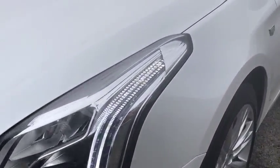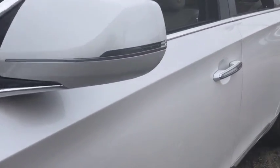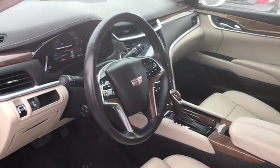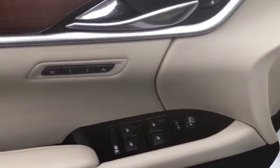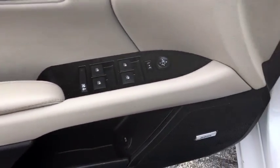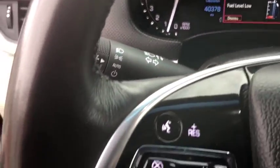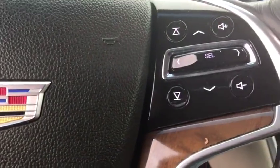This vehicle has less than 45,000 miles. Here are some of this vehicle's great options. Traction control, power passenger seat, navigation system, dual airbags, leather-wrapped steering wheel, power steering, four-wheel disc brakes, universal garage door opener, 8 speakers, center armrest, electronic stability control, rear window defroster, security system, compass, power windows, heated steering wheel, heated front seats, trip computer, brake assist.